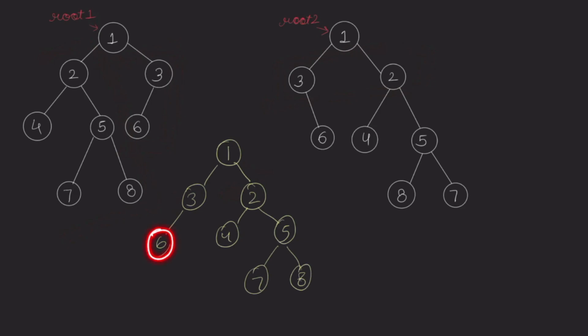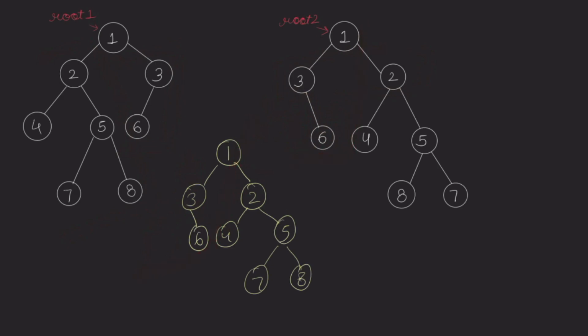Now if you see this 6 and this 6, here 6 is the left child of 3, but here 6 is the right child. So that means we can choose node 3 and swap its left and right subtree. The right subtree is null, so if you swap this and null, then the left subtree will be null and the right subtree will contain 6. So the next swap that we can do is for node 3. Then 6 will come here. Now this part is sorted.